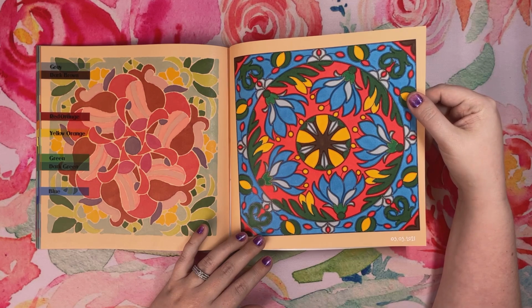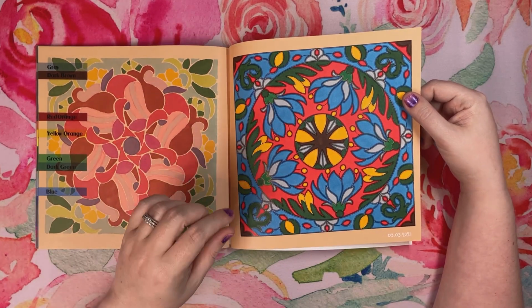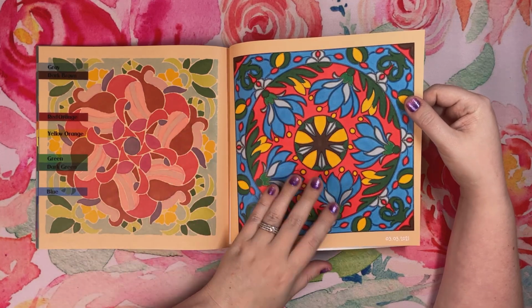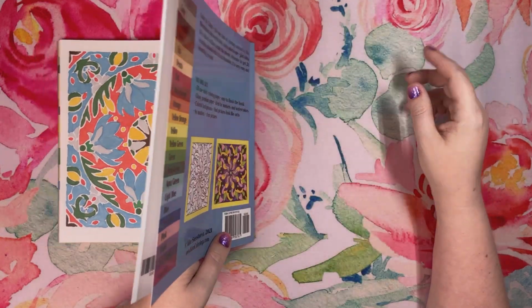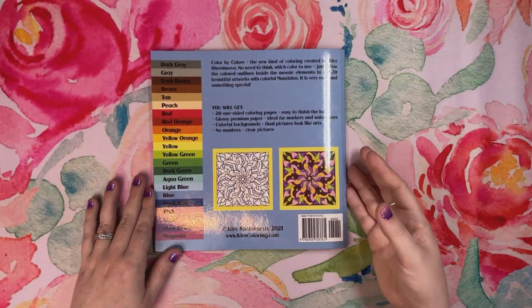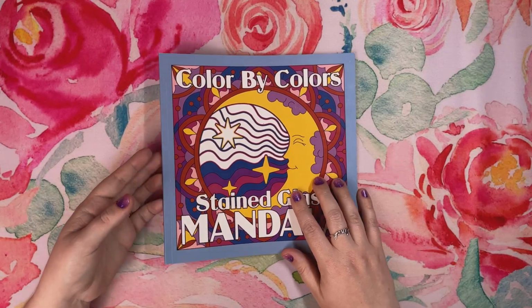Also, go follow her on Instagram because she has now posted a couple of books. I think her Puzzle Animals book, and then she also posted her other Mandala book, which is more of like the traditional, like you have to color in the lines. It's a mosaic color by number book. She's posted those on her website for free. So you can go and check them out and download a copy for free. So yeah, hit her up.